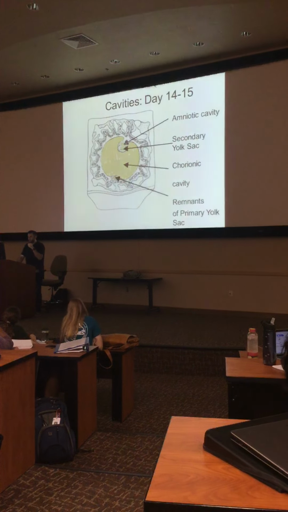This arrow's kind of in the way, but y'all see this little connection that this thing's kind of dangling from? This little connection right here, okay? That is made from extraembryonic mesoderm, and I think it comes up in a later slide, but I just want to make you aware of what it is. And that is called the connecting stalk, and that is what eventually turns into your umbilical cord, okay? What's it made of? Extraembryonic mesoderm.